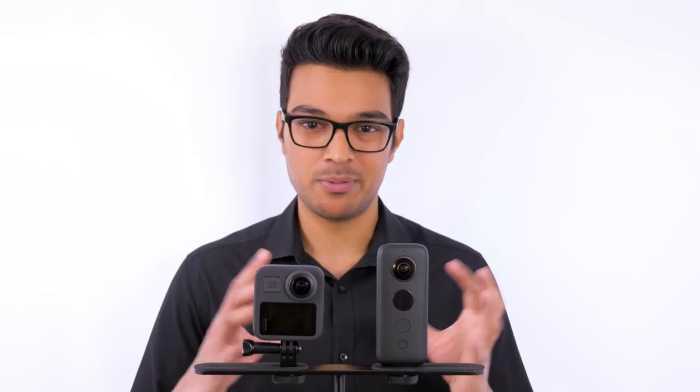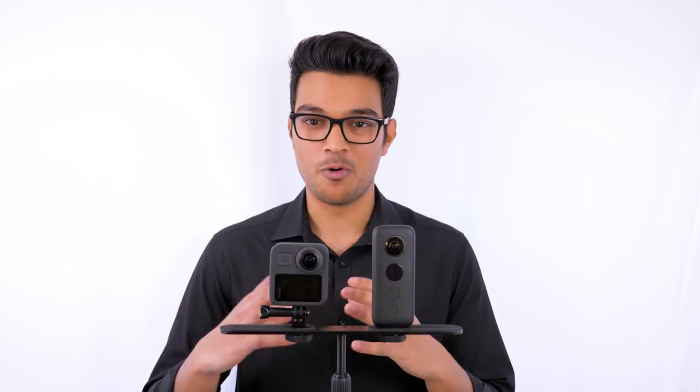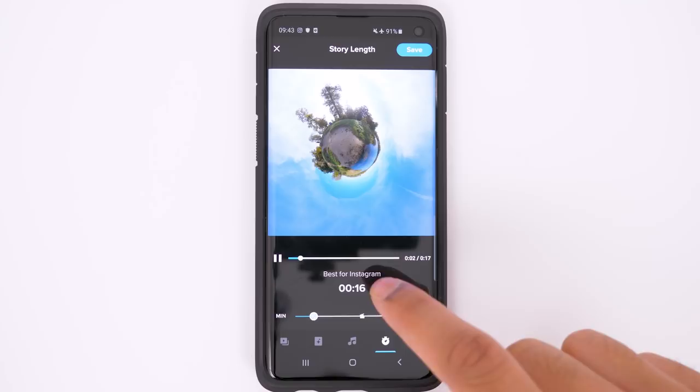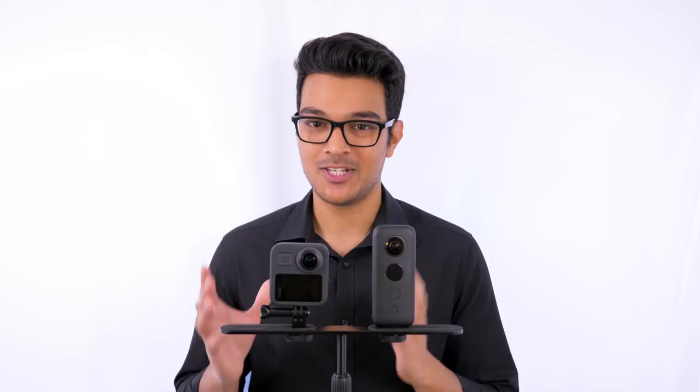For those wanting to create mini stories with reframed 360 video, there is an update coming for the ONE X that will allow multi-clip editing. With the GoPro app, once you've created your reframed footage you export it, get a collection of 2D clips, put them into the GoPro editor, and can add text, music, or let it auto-edit to the beat. Overall, if you want the coolest and most creative videos from your 360 camera, the Insta360 ONE X is the clear winner. For simple reframed normal video, the GoPro Max is just fine.